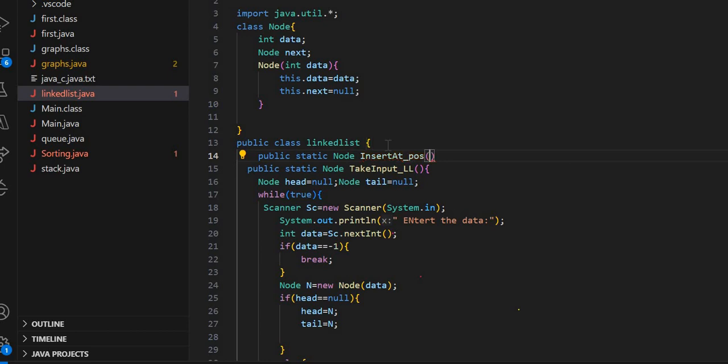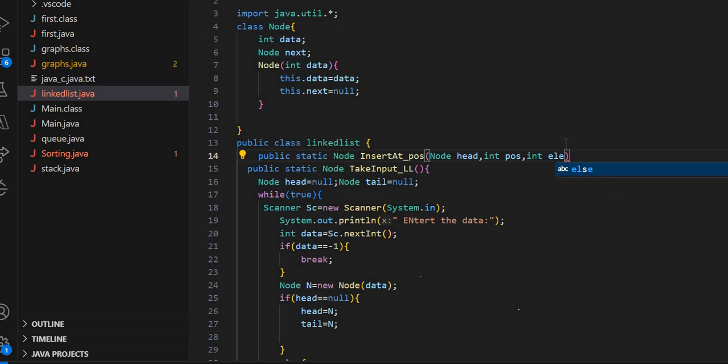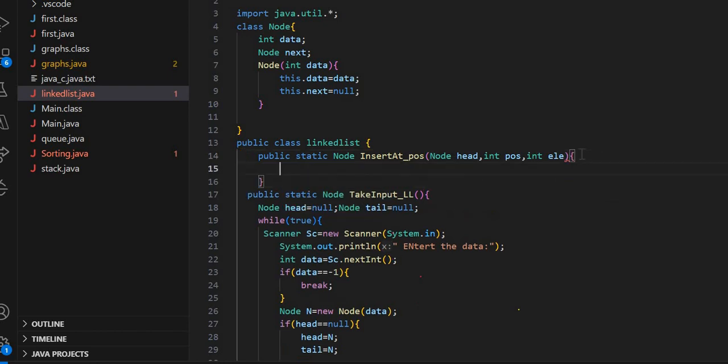The parameters will be node head, int position, int element.